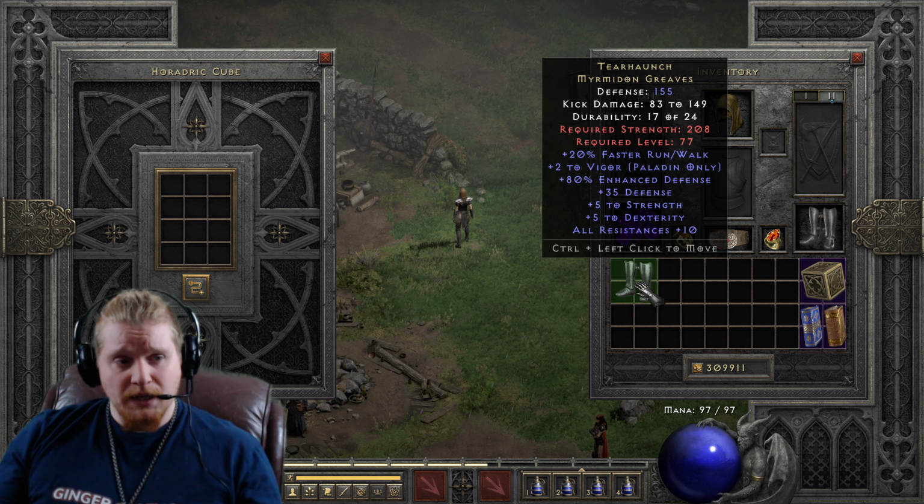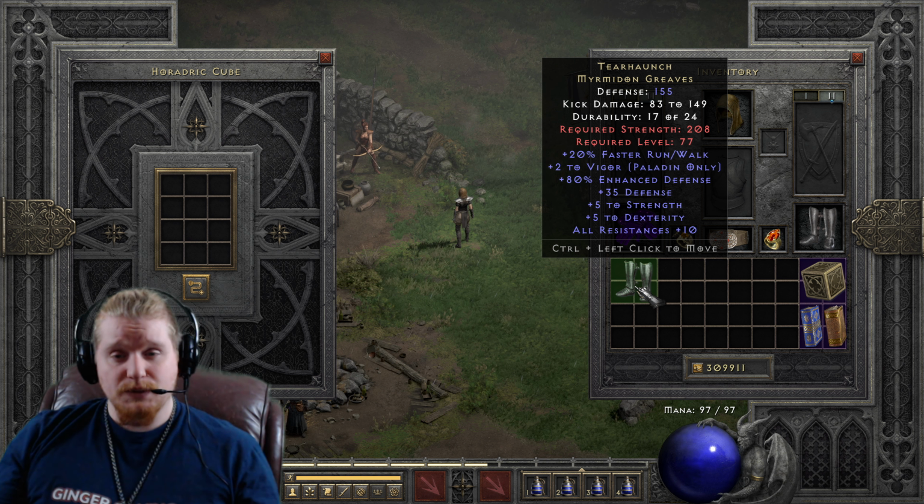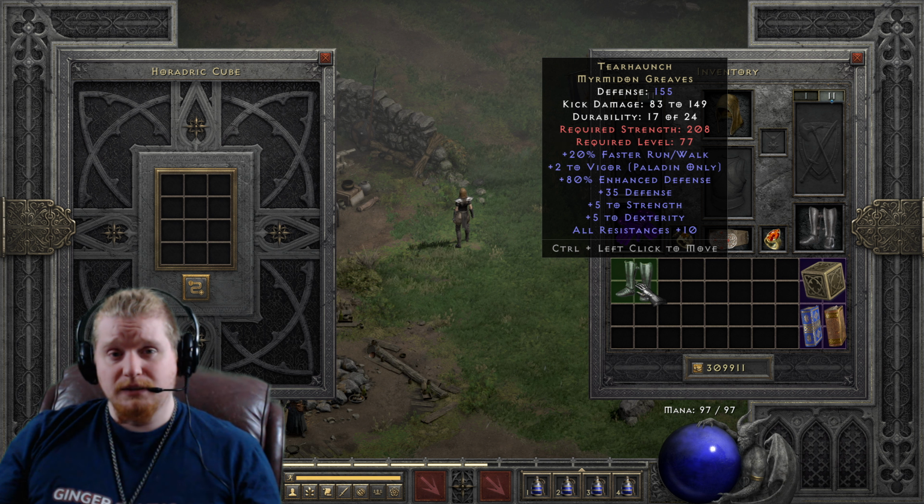I would probably keep them at Tier 2, which I feel like is a much better place than the Tier 3 versions. All in all, the Tearhaunch Greaves are an amazing set of Greaves that give you faster run walk, all resistances, bonuses to your stats, and also, if you happen to be a Paladin, free Vigor aura. Which, who doesn't like free Vigor aura?